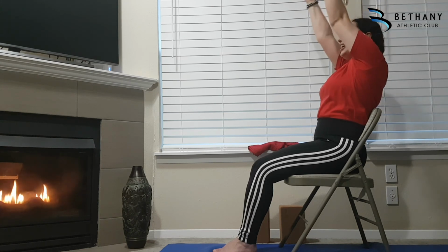Squeeze your thighs, press your heels, press your back into the chair. Inhale up. Press your back into the chair. Now squeeze the buttocks, engage your hips, and breathe. Exhale, release your arms, hips, and legs.